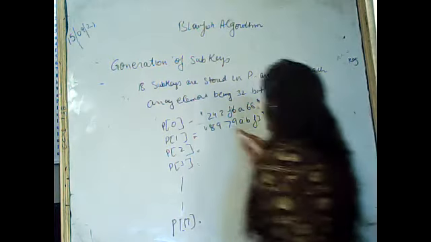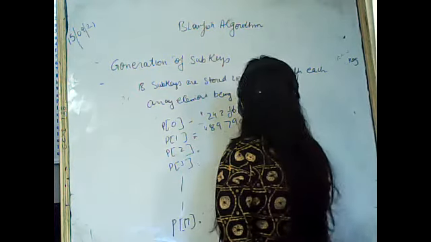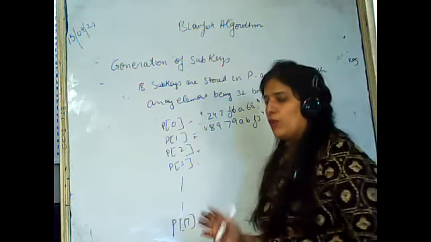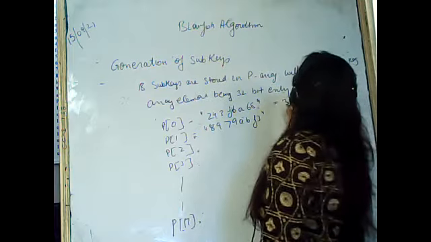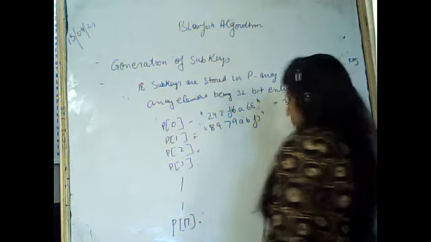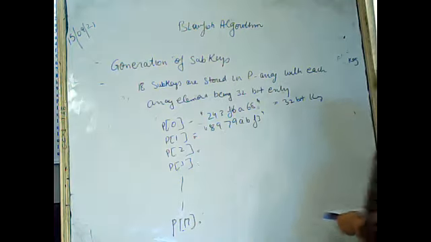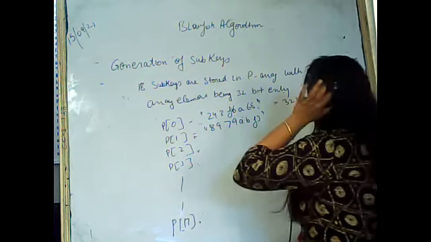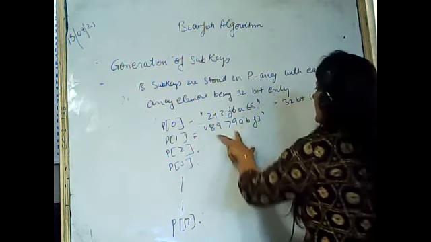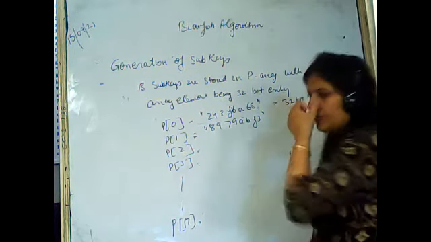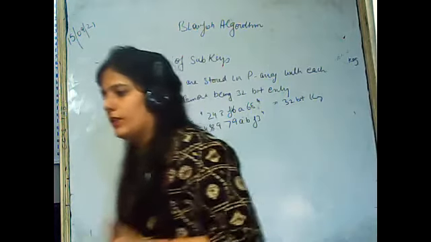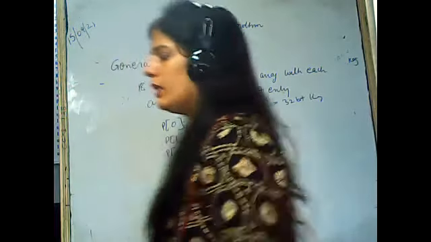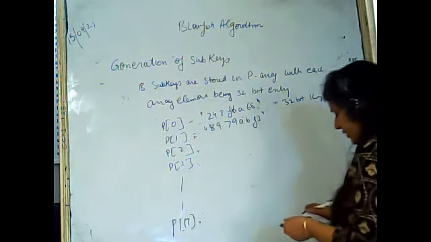So how many elements do we have? 1, 2, 3, 4, 5, 6, 7, 8. Each hexadecimal digit is represented with 4 bits over here. So 4 into 8 gives you 32 bits. Okay, so we are representing each subkey in hexadecimal representation. In hexadecimal, we have a total of 8 elements, and each element is represented with a 4-bit number. Okay, so this is how we can represent those particular subkeys.